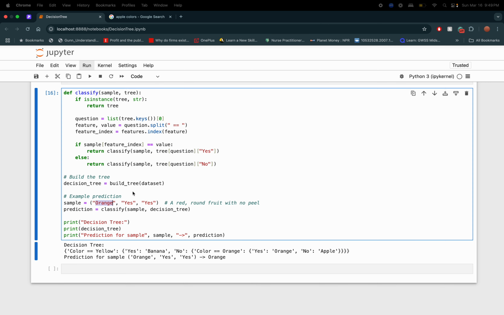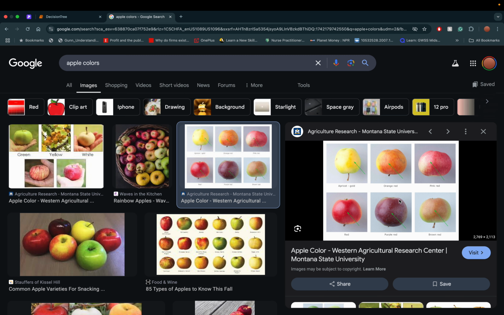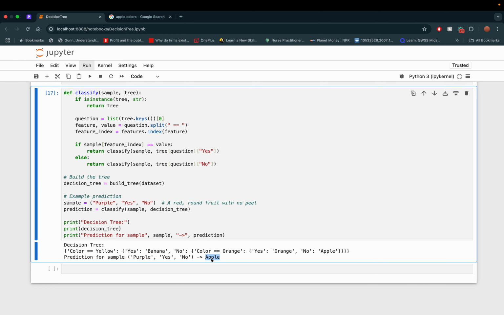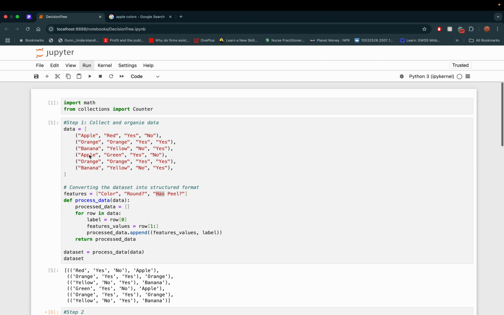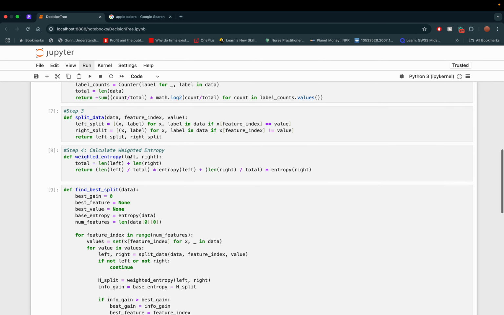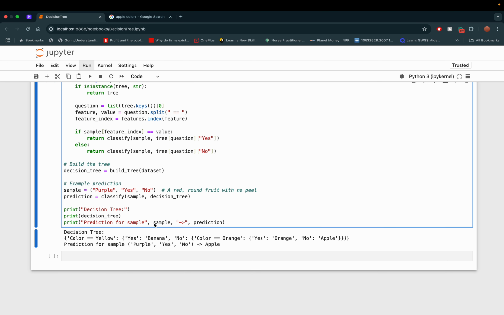Let's do purple, just because that's something not in our training data set. It is round, but it has no peel. So I'm thinking about this purple red apple, and I'm trying to see if it classifies it correctly. Okay, it does. I mean, of course, this one's very simple, but you get the idea of how to implement decision tree from scratch with this. Good luck.